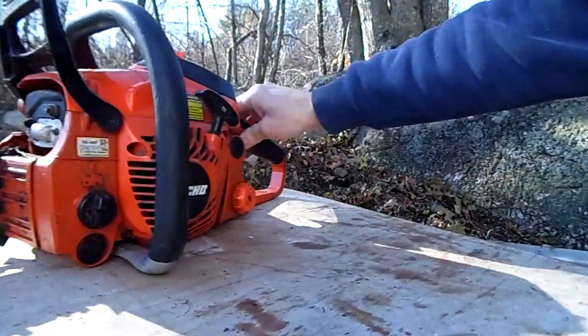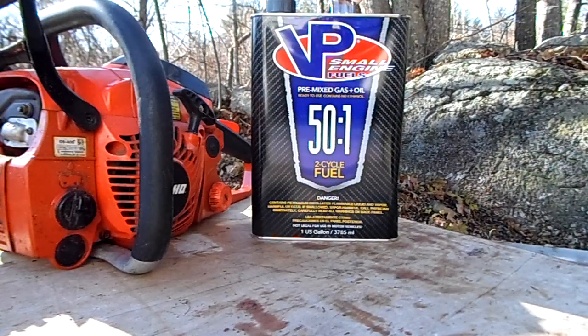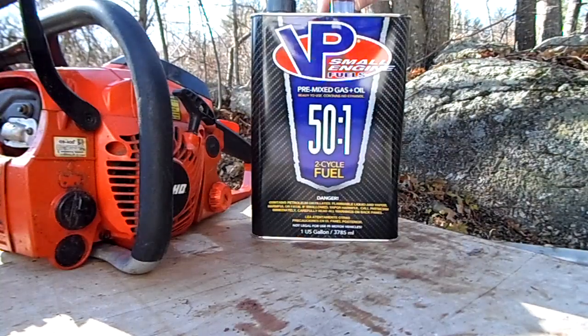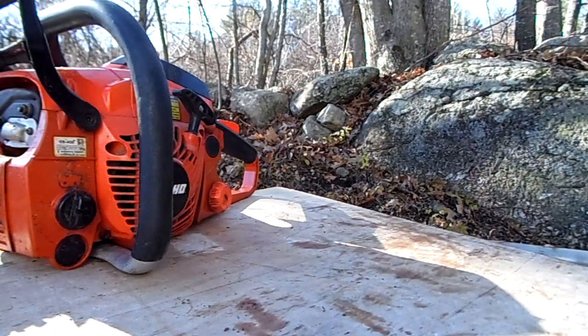Now, more recently, I've been running this. This is from VP Fuels. It's already mixed 50-1 in the can, and it says very specifically right there that it's good for Echo. So I've been using this.